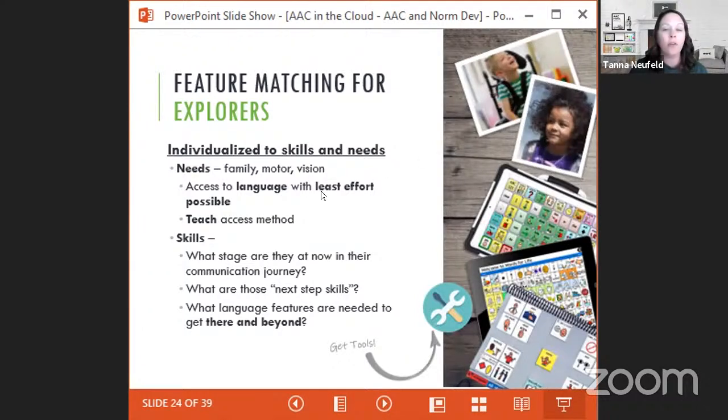If I have a child who needs first words vocabulary, core vocabulary, then I know I need to make sure I've got verbs and adjectives available and some nouns and fringe as well, right? If I'm trying to build through Brown stages of development, which we're going to talk about here in a minute, then I want to make sure I have that vocabulary available to build that child that first 60-word vocabulary that they need to move into word combinations.